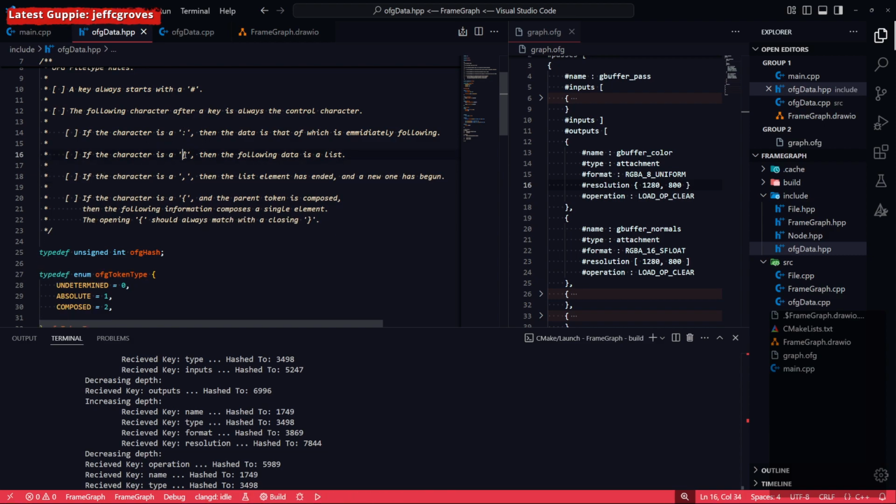If the character is an opening bracket, then the following data is a list.